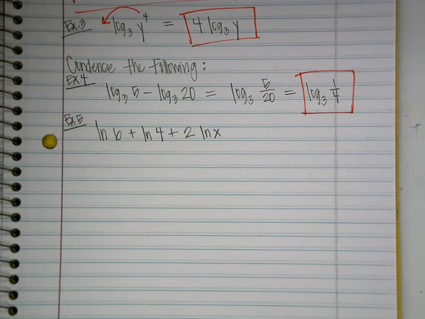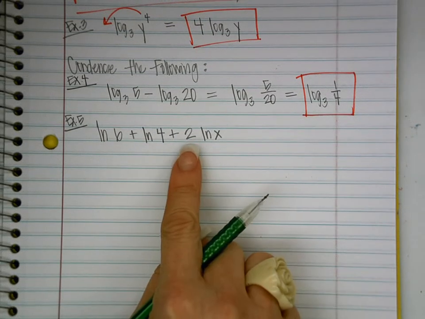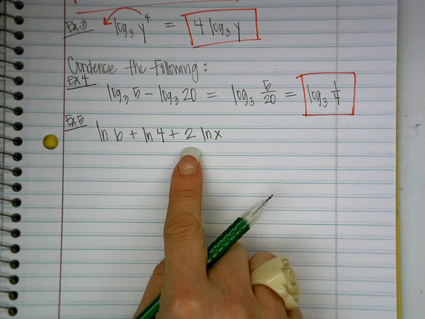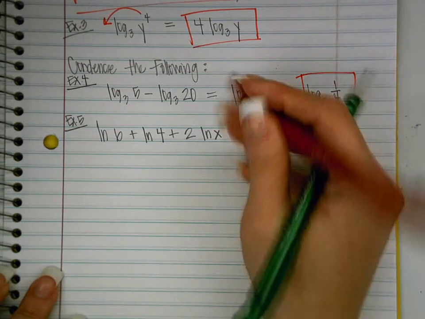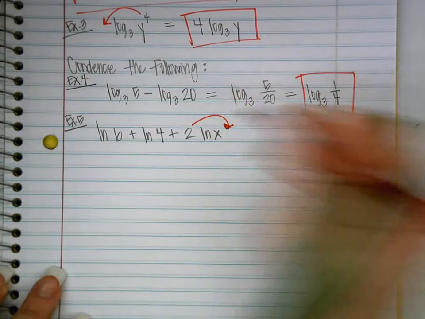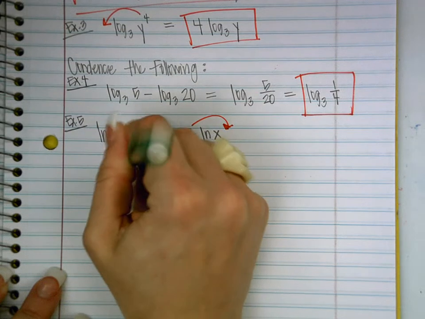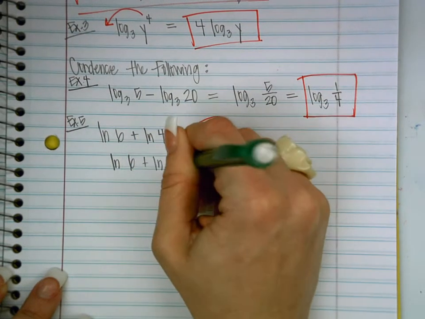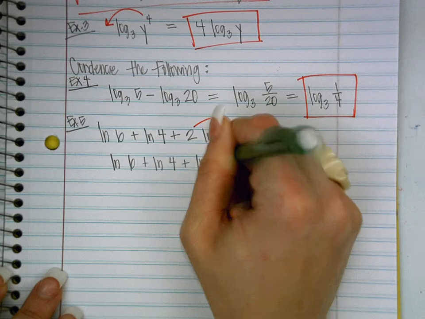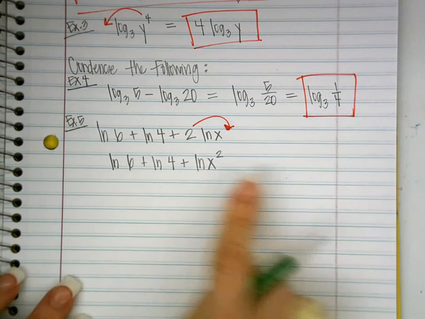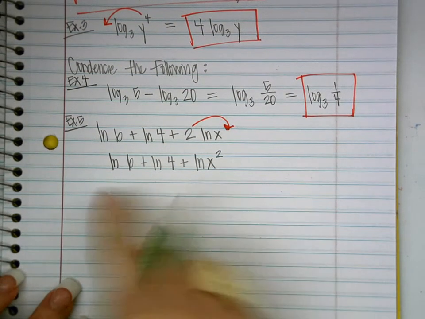Any ideas what we would do? What do you think we're going to do? When we do order of operations, what's the first thing that you always have to look at? First parentheses, but then what? Exponents. So this front number is going to become an exponent. So the first thing you want to do is deal with the exponent. Okay, so when you rewrite this, we got natural log 6 plus natural log 4 plus natural log x squared. Okay, you always want to move the exponent before you combine anything.